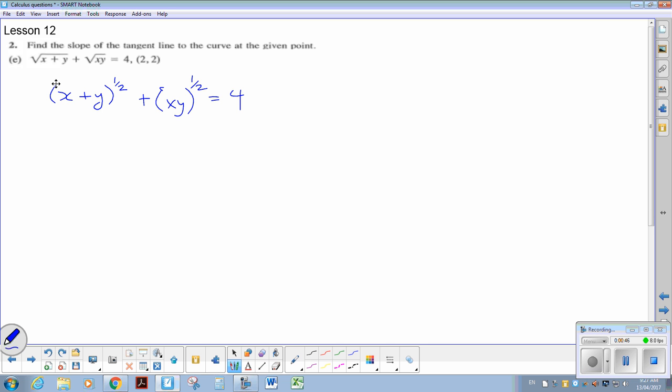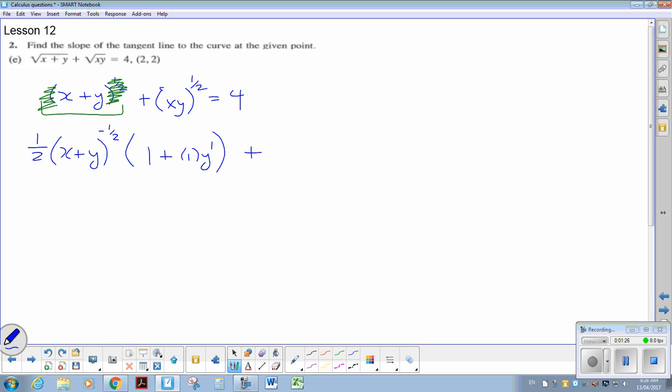So this first function will be chain rule. Take the derivative. I get a 1/2 out front. Leave everything inside. Exponent gets subtracted by 1. Multiplied by, so I've taken care of the outside. Now I'm going to take the derivative of what's inside. The derivative of x is 1. The derivative of y is 1 y prime. Remember, every time we take the derivative of a y, there's going to be a y prime tag to it. So that whole first term is the derivative of that first term, square root of x plus y.